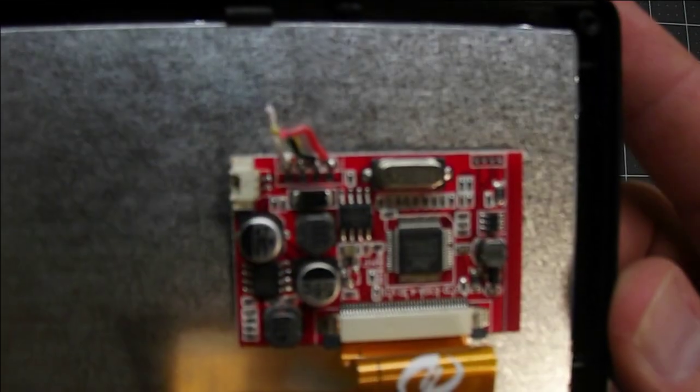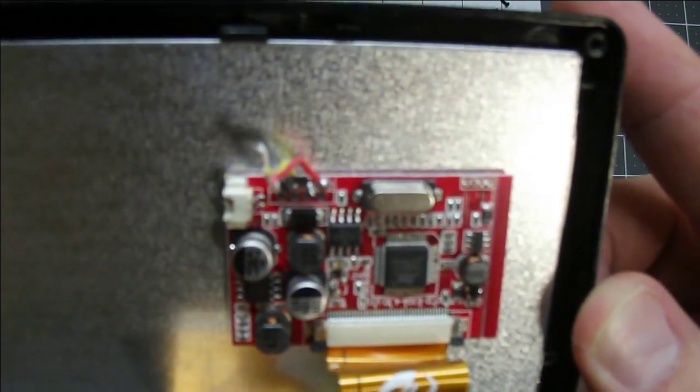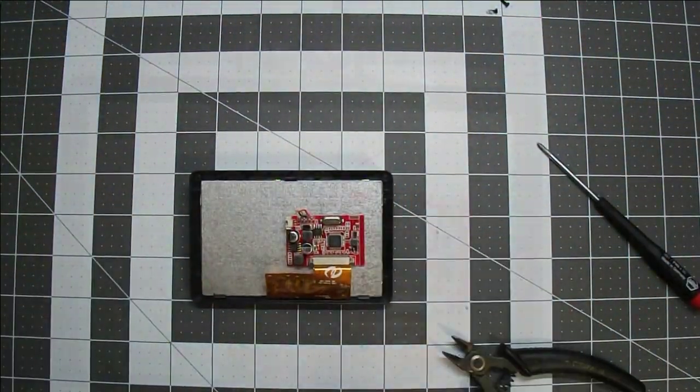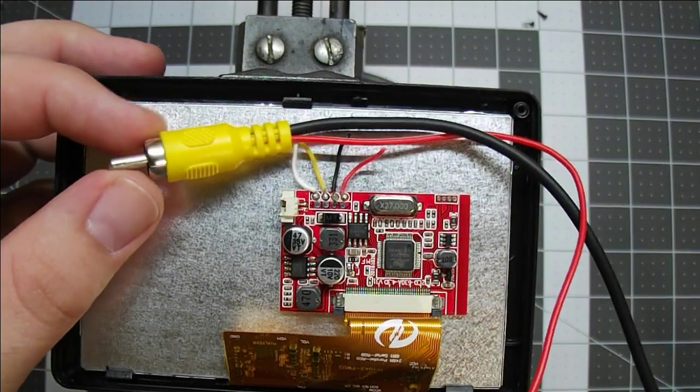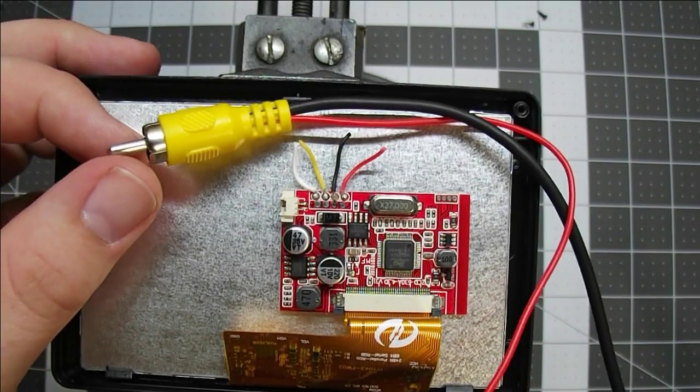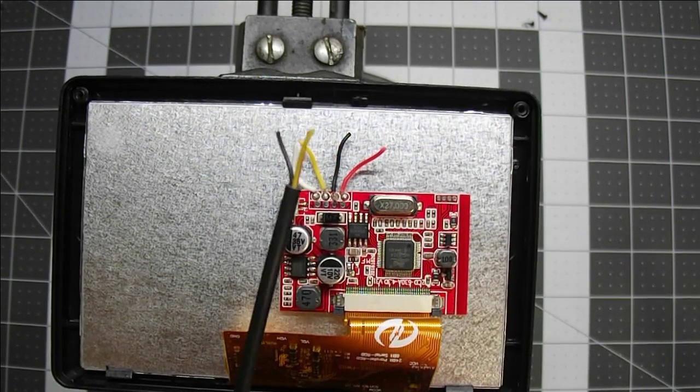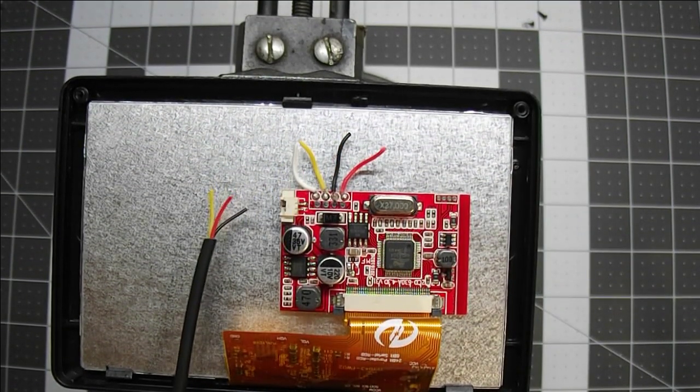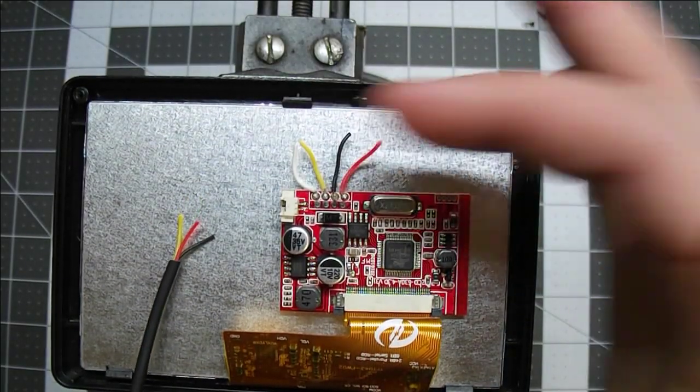I'll be soldering my new wires directly to this board. I like to use these RCA extension cables to build my wiring harness. So I'll be stripping back this extension cable and tinning the wires, and then I'll come back and show you how I solder them on to this board.